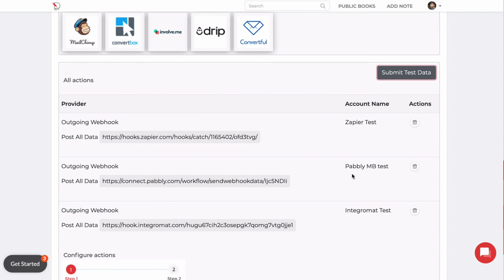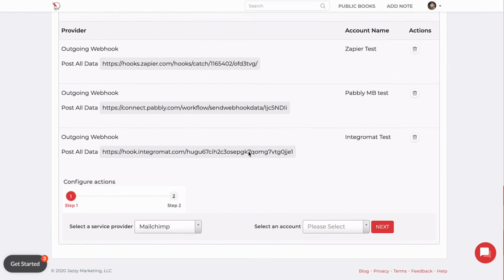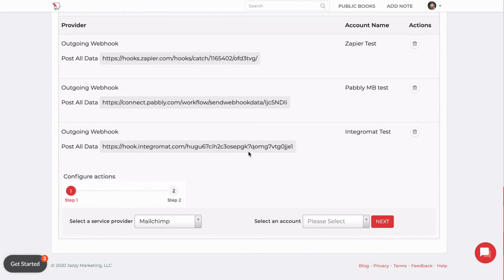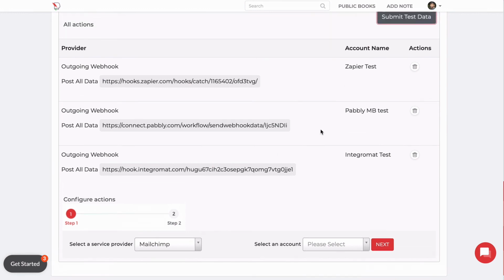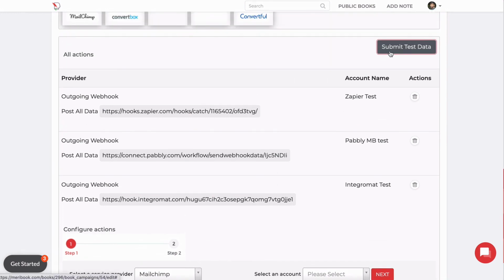And once it finds the response, you can map everything the way you want it without even exiting out of this configuration right here. So testing your setup is super easy. Just click on submit test data and go into any of these providers, and once they process your data, you can configure it to do whatever you need to do next.